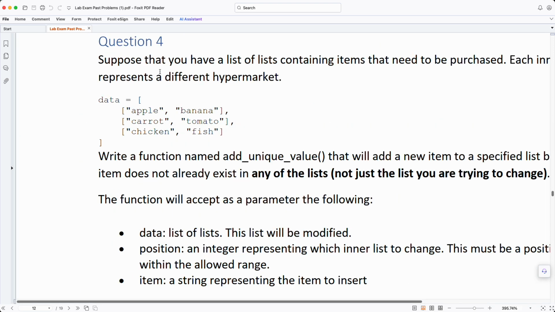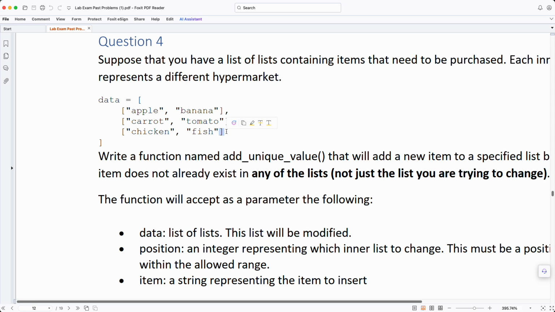Okay, so I've got 3 lists inside my thing called data, and we're talking about adding a new thing where we're going to specify which list it is. Okay, so in fact right here it says position. So in other words, what I might do is say in list number 0, please add, what have we got in here? Pineapple. Okay, and what would happen is the word pineapple would appear in the first list. Okay, or if I say please add pizza to list number 2, I was talking about having the word pizza show up right here before the closing square bracket.